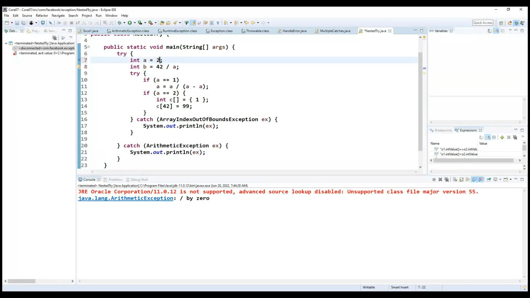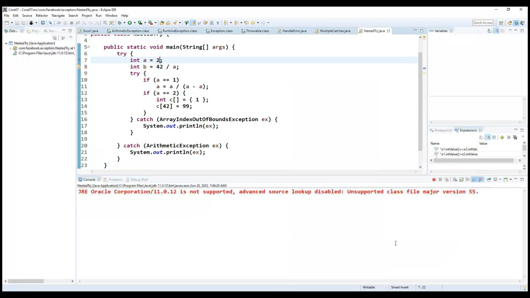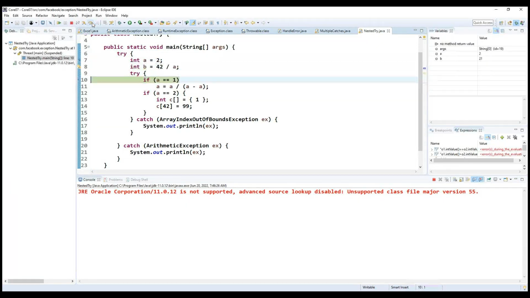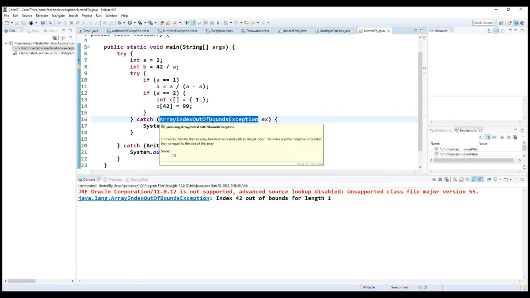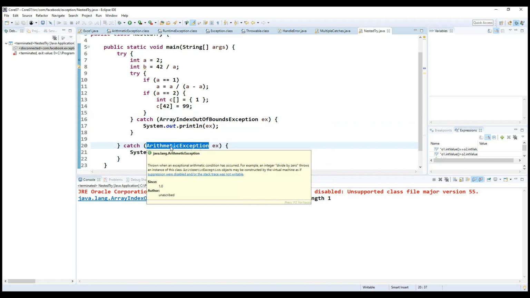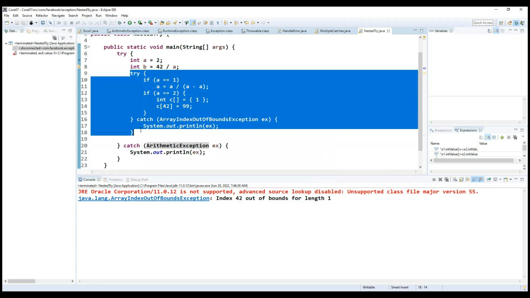And whenever I'm going to make the value of A as 2, now observe carefully. It will try to handle it in the nested catch block, because we have the nested catch block here. This is the way we are throwing an exception. The exception is handled here and it is printing the exception, because we already know why we are getting this arithmetic exception and array index out of bounds exception. Okay, so this is the way of writing the nested try and catch blocks here.